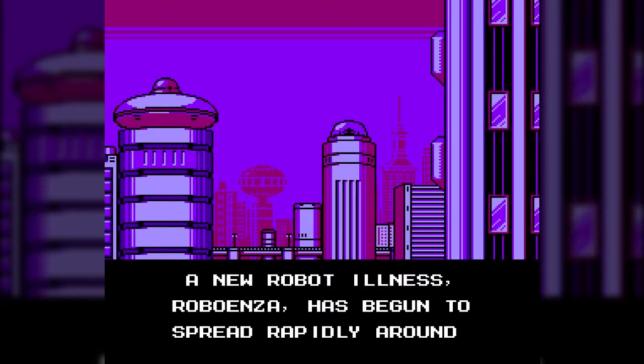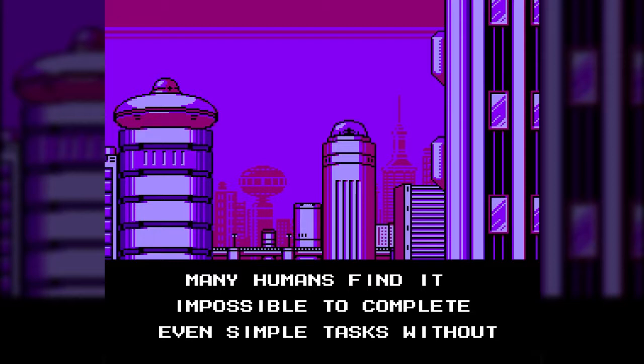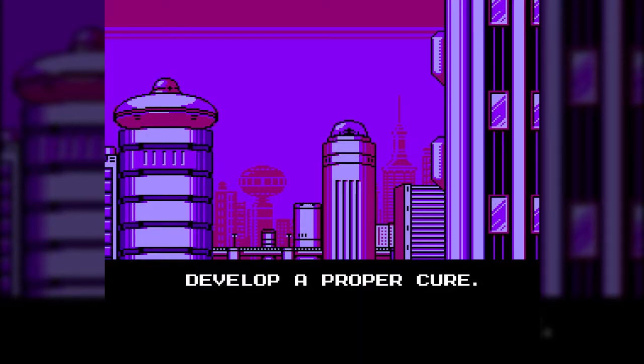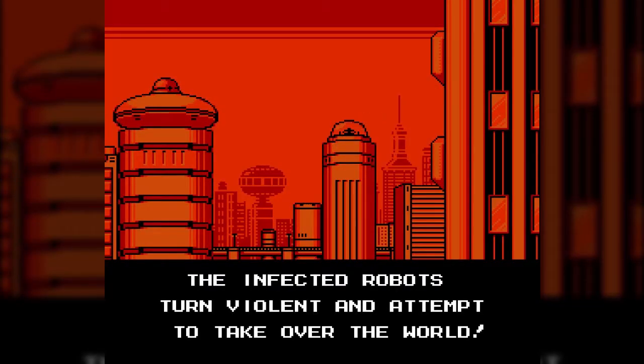A new robot illness, Robo-Enza, has begun to spread rapidly around the world, causing robots to malfunction. Many humans find it impossible to complete even simple tasks without their robot helpers. And, without robot assistance, no one can develop a proper cure. A month following the outbreak, the situation worsens. The infected robots turn violent in an attempt to take over the world.